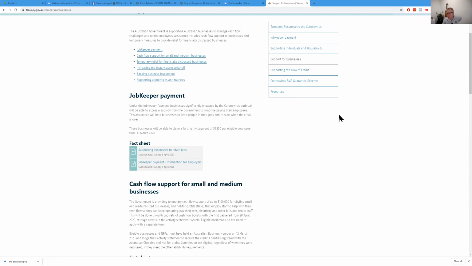So in New Zealand, there is a wage subsidy available for all employers. This is from Louise, for all employers for their employees. Okay, but do not believe there is a cash flow boost package available in NZ. Okay. Yeah, so every place is going to be a bit different, isn't it? Which is making it a bit tougher.